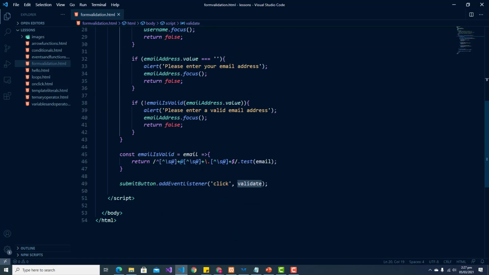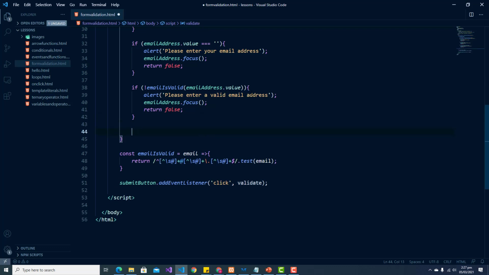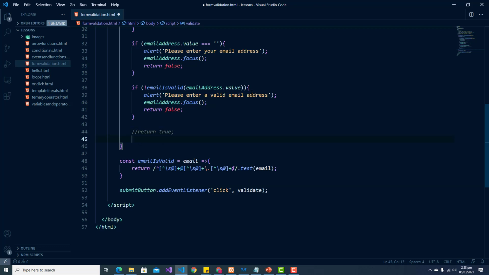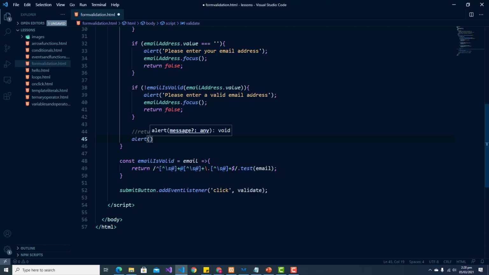So the final thing we will have to do is to give an alert to let our user know that, hey, the form has submitted. So usually we return true if the form is valid, but I'm just going to do an alert. So let's say form data will be submitted.